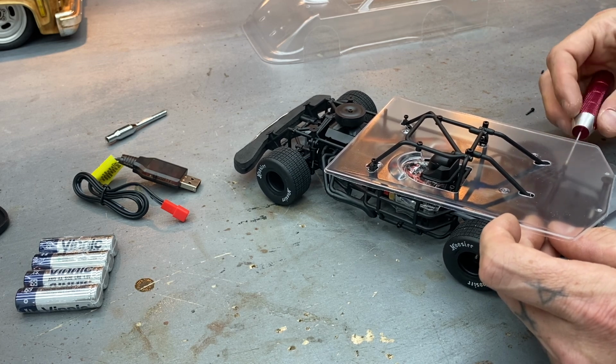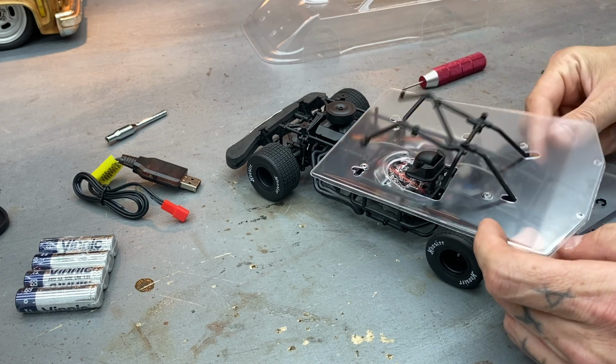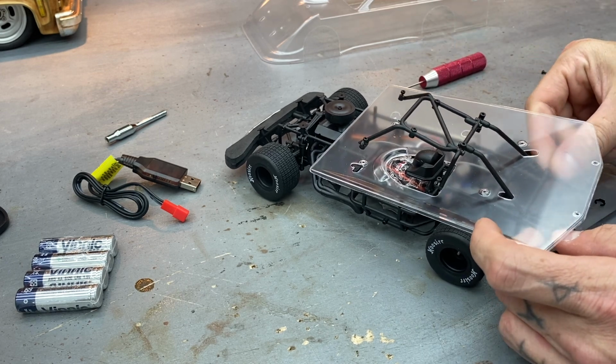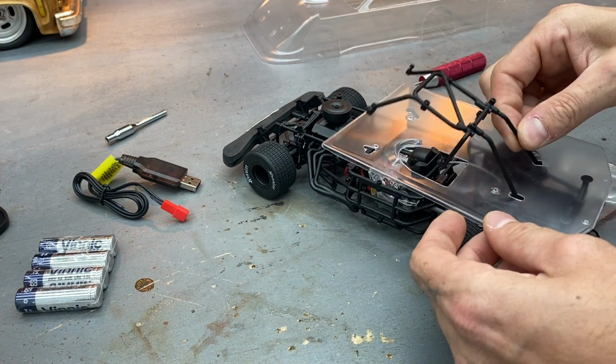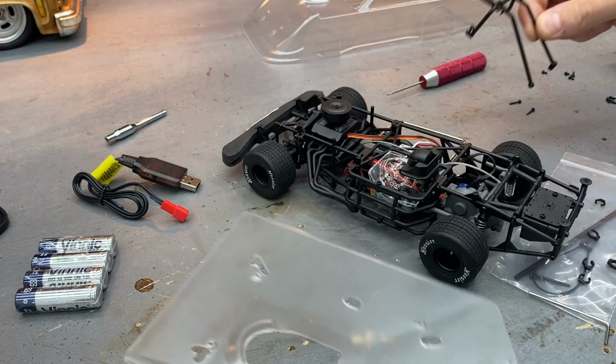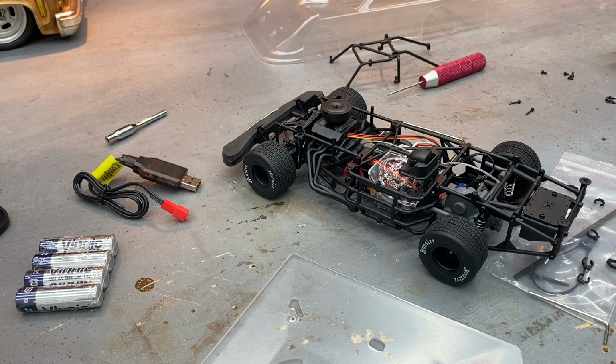So they were telling me out at the hobby shop, they run two different classes. Well, he said I'd be able to run in two different classes. They have one that's just box stock, which would be, you know, obviously the best place to start, since I have not driven one of these and I don't know how to drive very well to start with. And then they have the stock class with LiPo.